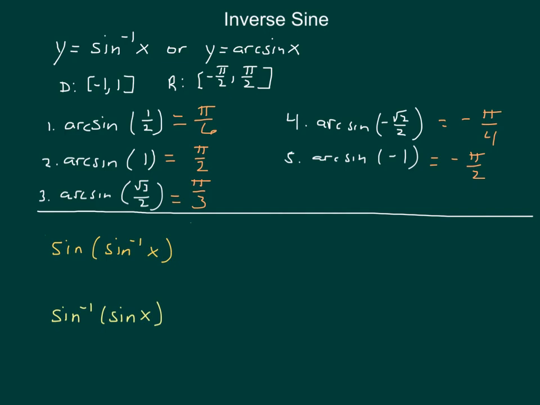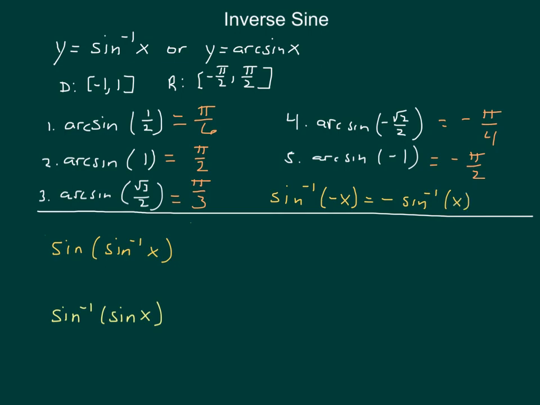Now another thing you can do, and it works with the inverse sine function, it will also work with the inverse tangent function, is we do have an identity, if you will. It's an even-odd identity. The arc sine is an odd function, and so I know that the inverse sine of a negative x is equal to the negative inverse sine of the positive x. So one thing I can do is use this to help out.